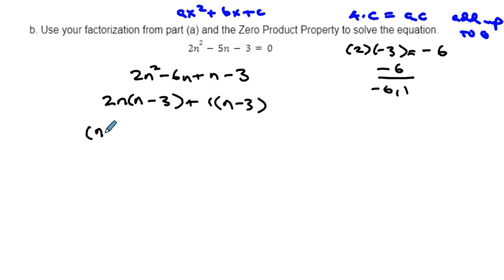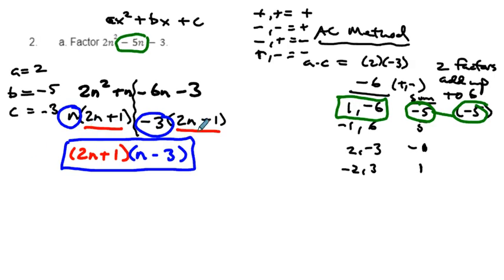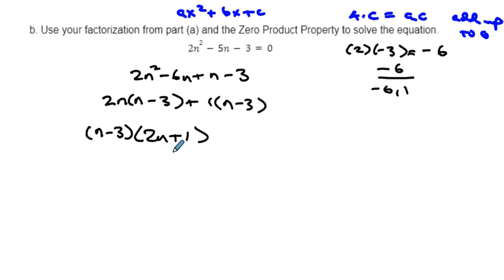So now I pull out my n minus 3 and my 2n plus 1. And so what you'll see when I went through this, much quicker, I wound up with the same factors, but I did it kind of the other way. So hopefully that extenuates the fact that it doesn't matter which way you go when you break the factors up. It's going to work either way. It's just your greatest common factor you pull out, it's going to be different on those two. And your common binomial that you pull out will be different. In this one, my common binomial was n minus 3. In this one, my common binomial was 2n plus 1. Either way, you still wind up with the same things.